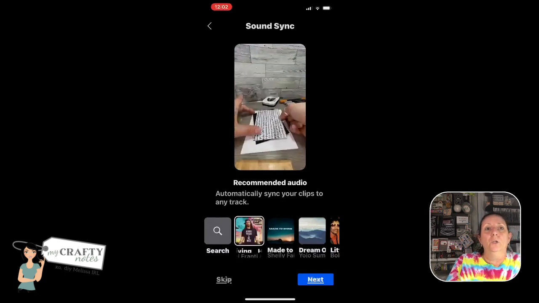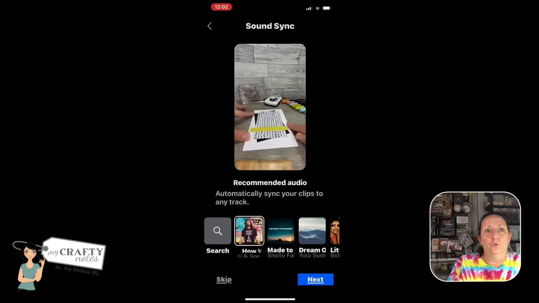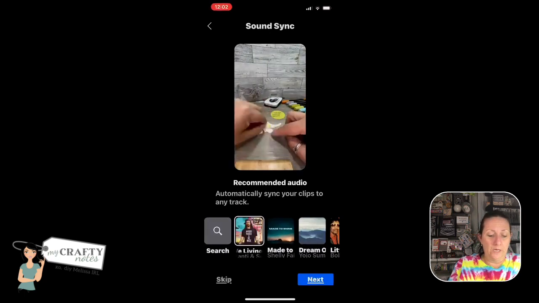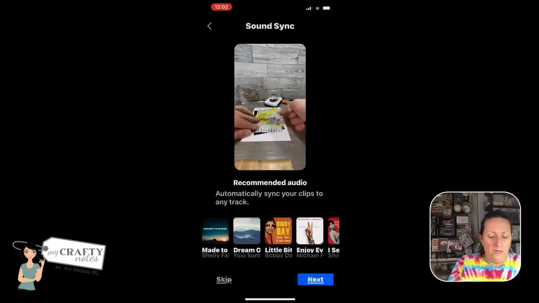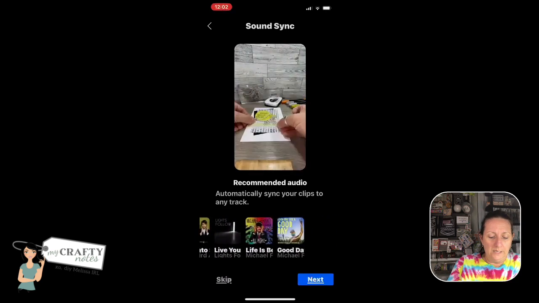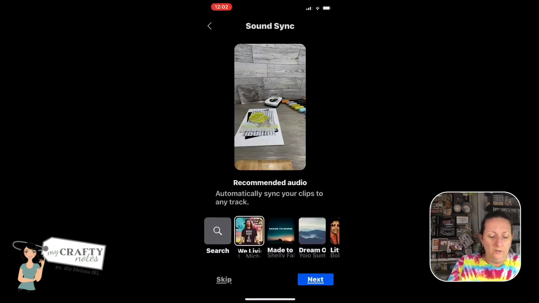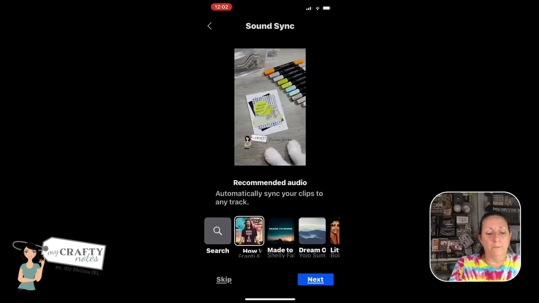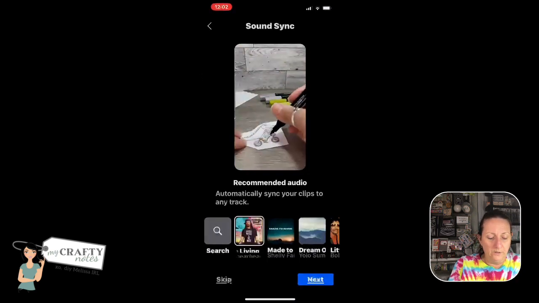One thing when you're selecting music for your reel, try to find something that's trending and doesn't want to put people to sleep. If your music is boring and it isn't catchy, people will scroll right by. Okay. Now, I was noticing the other day there were some fire symbols, and I kind of like that song actually that just automatically got picked on there. Let me see who it is. All right. I hope we can find that again.